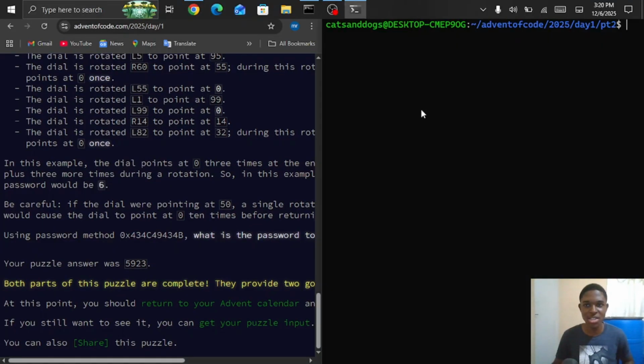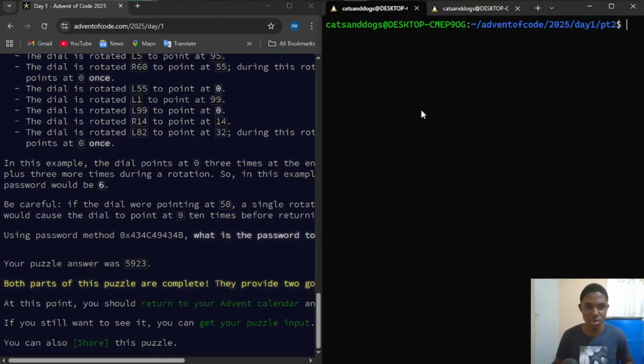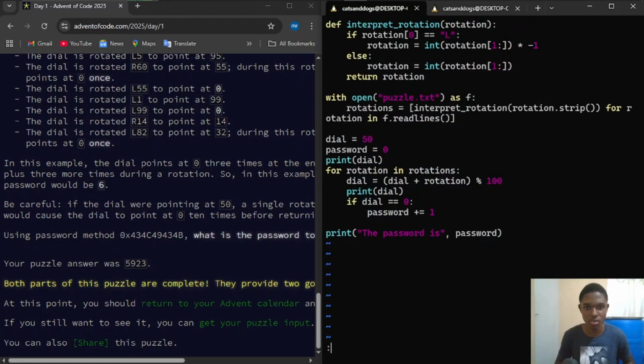Alright guys, let's start implementing part 2's solution. Because part 2 is kind of similar to part 1, we could actually modify part 1's solution in order to solve part 2. So I'm just going to copy part 1's solution, and then we're just going to modify it.